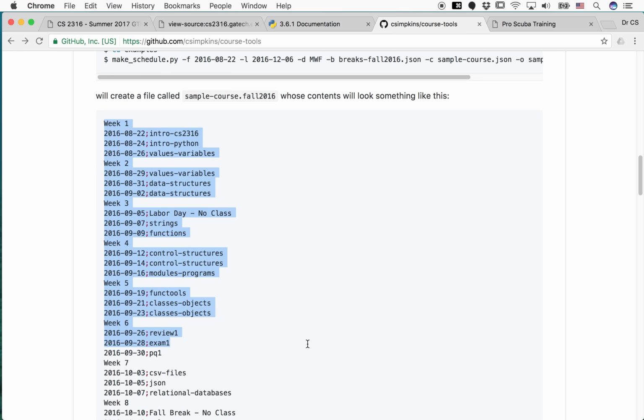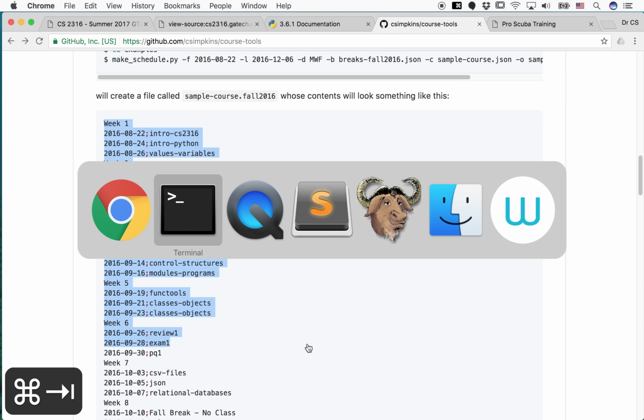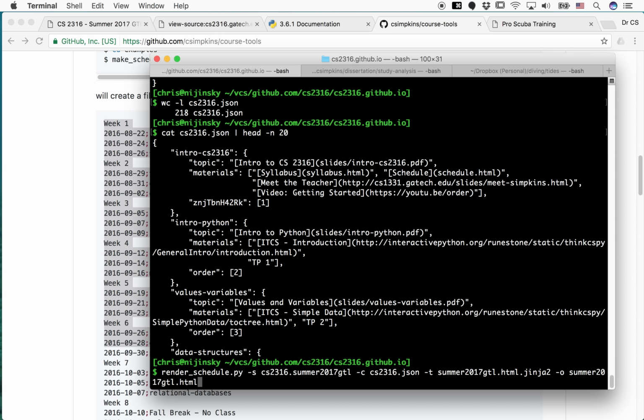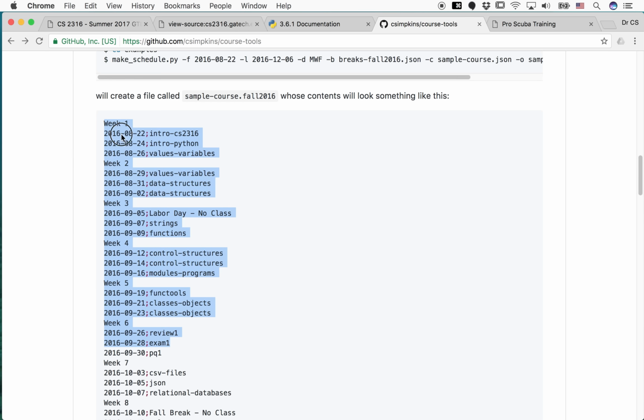So there's an example of how I'm using Python. And the way it would look is something like, let's see, I'm hitting the up arrow to go back in my command history. So I would render the schedule. This says use the schedule stored in this file. That's this. It looks like this.